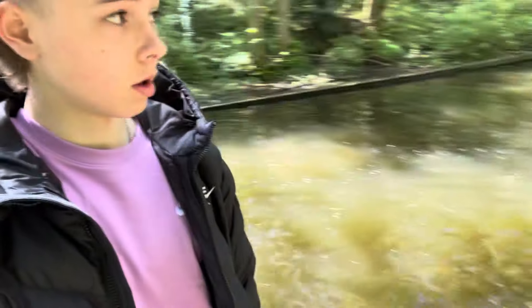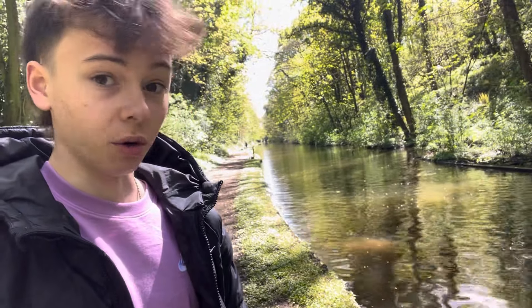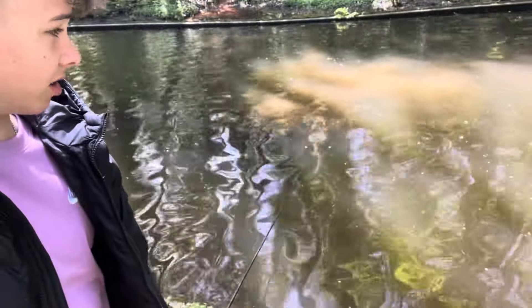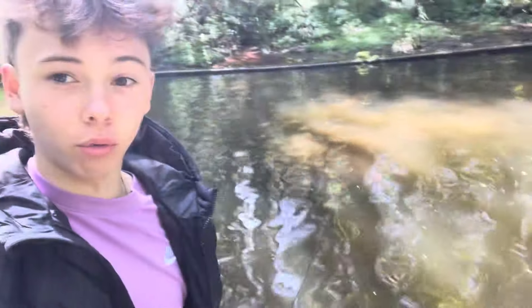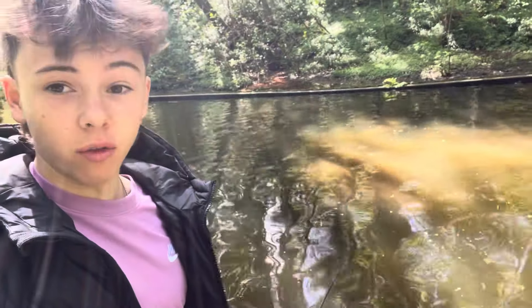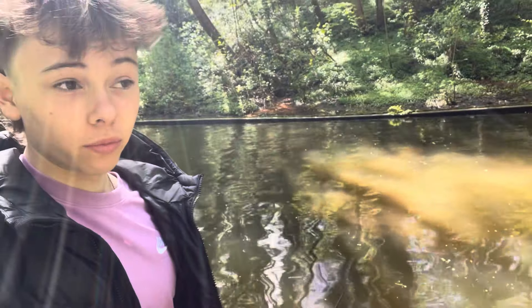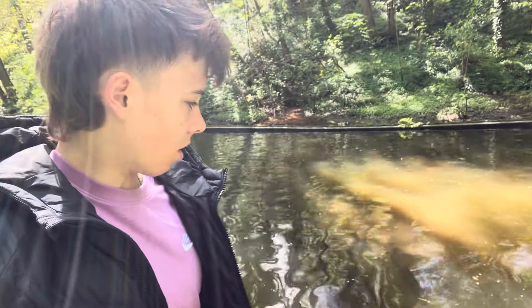The barge has just come past — he's right there — and as you can see the water's ripping. I've kept my rod in but I'm not sure I'll catch anything for a good while now, because that would have scared all the fish off and stirred up the bottom of the water. You can see on the camera approximately right there all the brown stuff coming up off the bottom — all the gunk, it's horrible. So you can't really catch anything in that. Hopefully I'll get something within the next half hour.